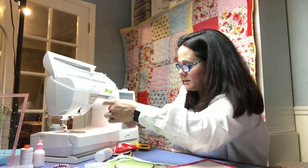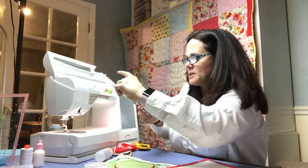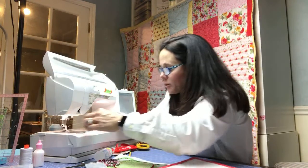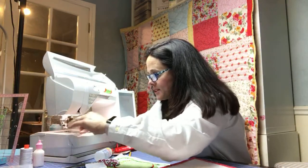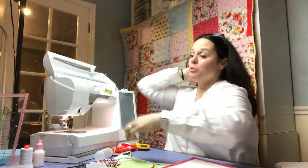Okay, I am not threading that like normal for some reason. Let me go ahead and trim this thread, and I'm going to just thread it really quickly. Sorry, guys. Okay, so we now have the green thread on the top. In my bobbin is just the white bobbin. I'm still using a white bobbin in the bobbin area, and I want to see my stitching.